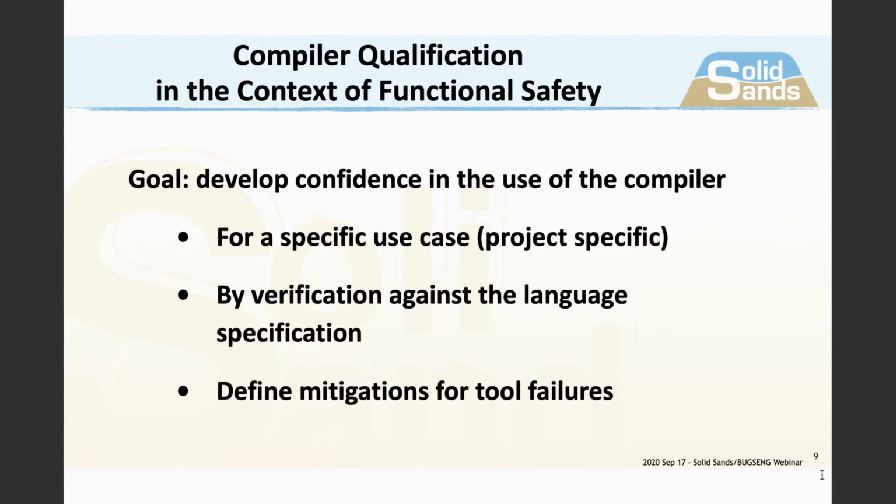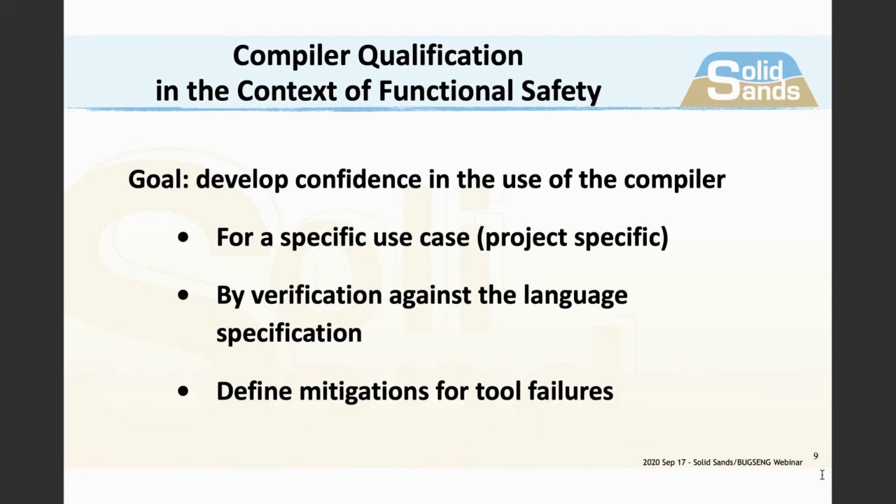And we do that for a specific use case. So you develop that confidence for the way that you use the compiler. There are many different ways to configure the compiler, but you're interested in the way that you use it in particular. You do that by verification of the compiler against the language specification. So you check that the compiler generated code conforms to what is defined in the language standard.